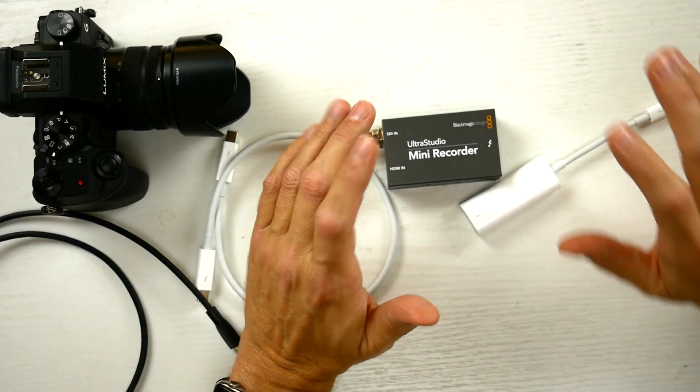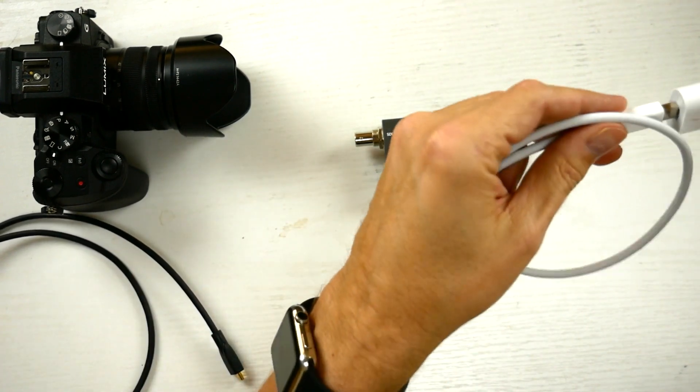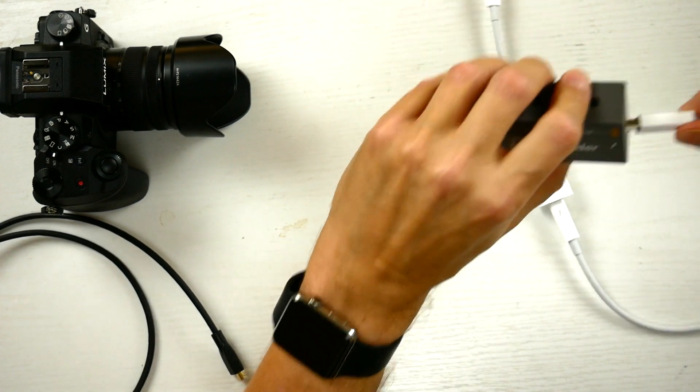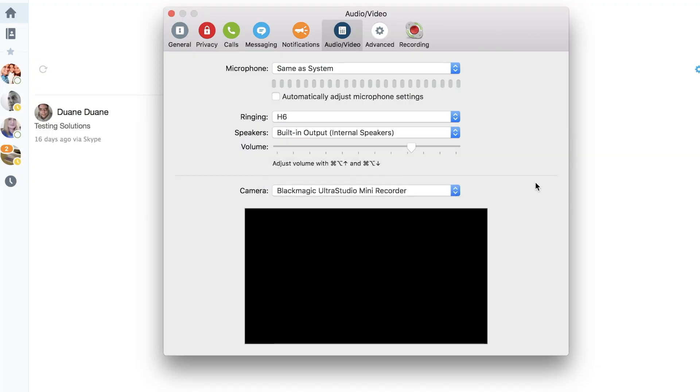You have to do this in steps, which is really kind of frustrating, but this is the way I've been able to make this work. So first things first, I'll plug this into the Blackmagic Mini Recorder and plug it into a port on my computer. I give it a couple of seconds — okay, so it just popped up. We see it pops up with the black screen. That is actually a really good sign. If you get to this point, it generally works after that.